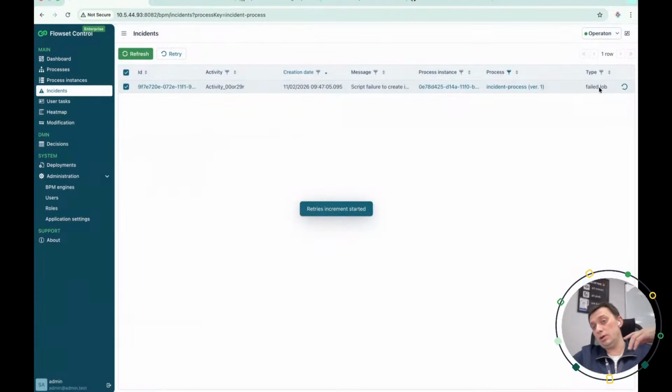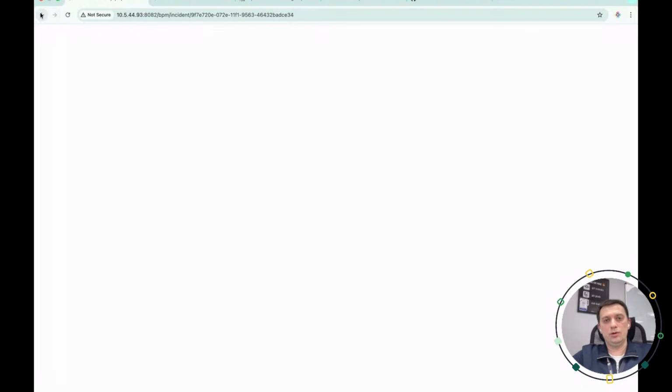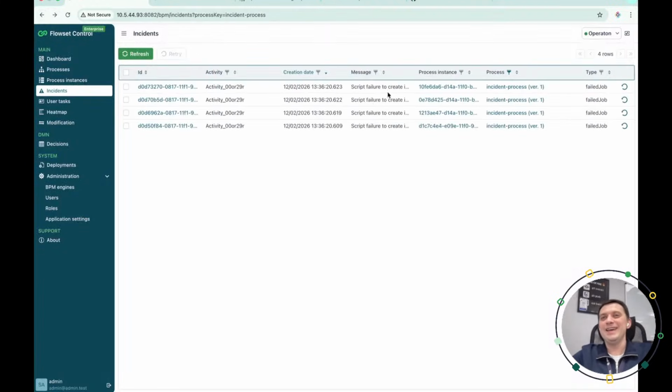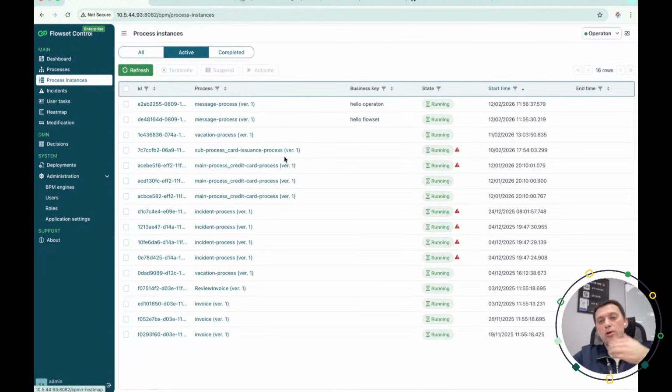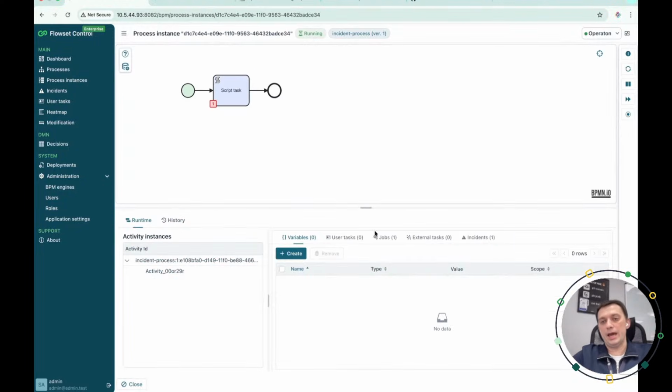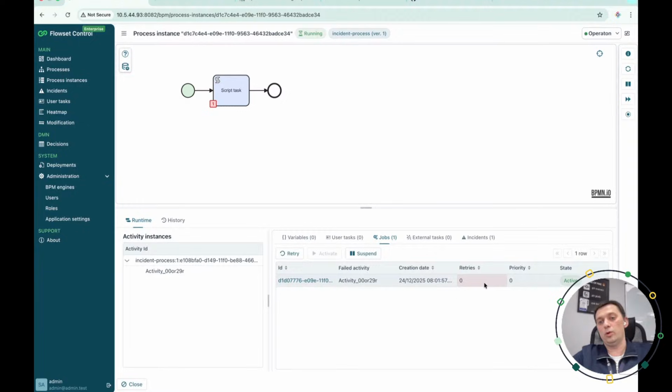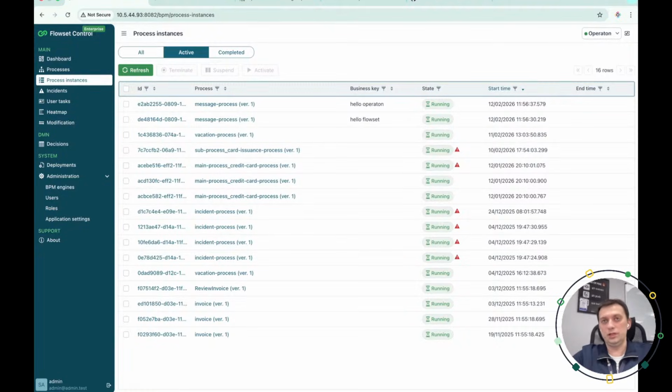Okay, and here you can also see details of the failed job. It seems that the process where I set the retry at first already finished because it ran down all of its retries. Sometimes that happens. Sorry for that. Okay. So basically, you can monitor what's going on with your processes, not only the successful path, but also things happening on the side of the business processes. And here, all the process instances with incidents are marked as red. So you can easily jump into them and fix them with different types of scenarios, watch how many retries are left, and make them higher if they ran out of retries.